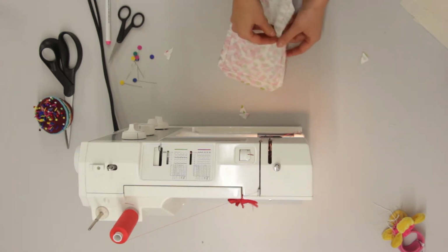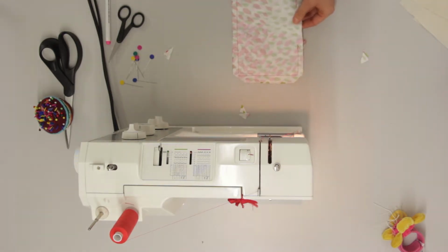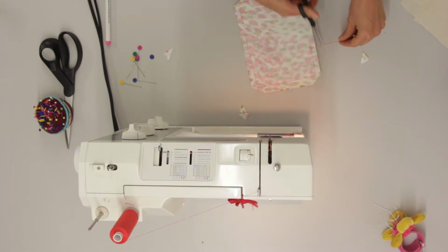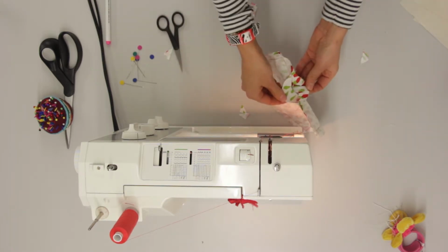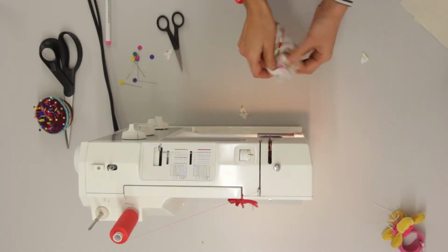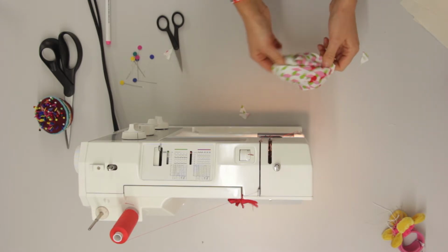Let's bag this bad boy out. So I'm going to be pulling everything through the hole that we've left. Let me just snip those last few threads off. Okay, so hopefully you can see this. And all you're going to do is bag it out. So you're going to pull right sides out.